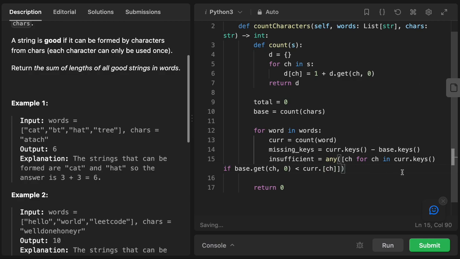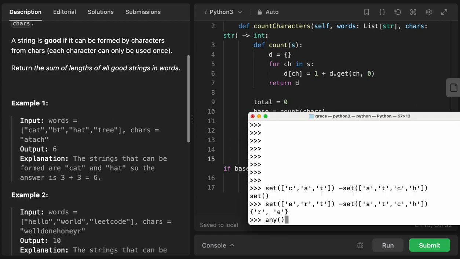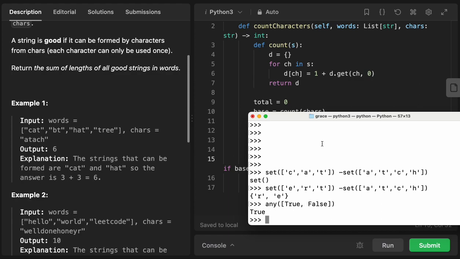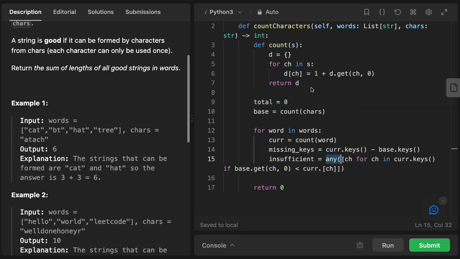I'm not sure if this one's clear, but we're passing it into the any function, where any has to be true. Okay, so any has to be true, so that's true, so that returns true.